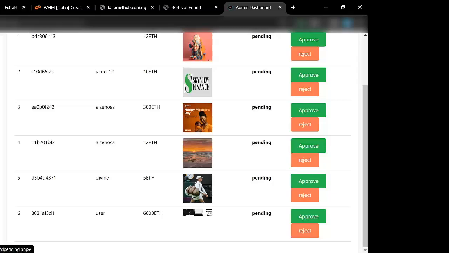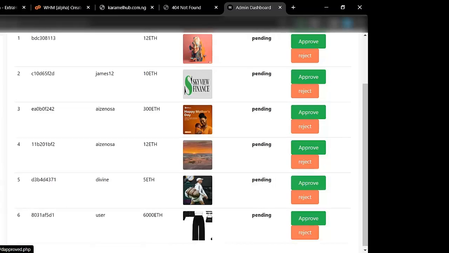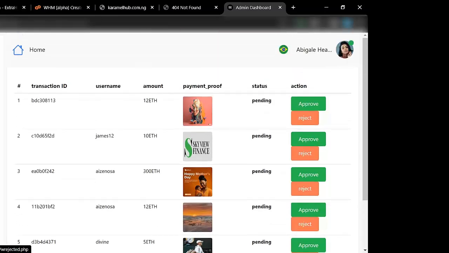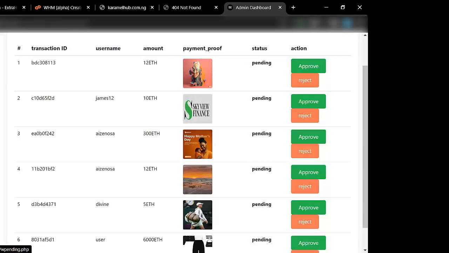Okay, you see approved, this is where you see all the deposit approvals that you have done and also the ones that you have rejected. Then you have withdrawal management. So if a user tries to withdraw, this is where the admin gets to approve the withdrawal or decline the withdrawal, okay? Now KYC management.